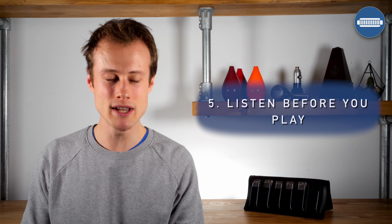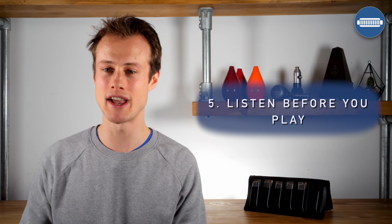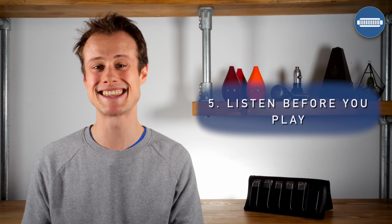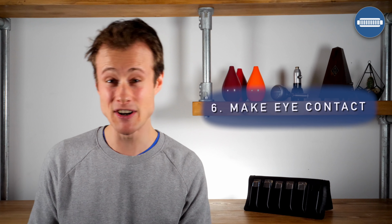If there's anything weird going on, listen to the vocal line to hear if there are any spaces where you can interject a few notes here and there. But don't rush. Just take your time to get a feel. So that's really, really important. Listening before you play. Okay, next one. Tip number 6. Make eye contact.